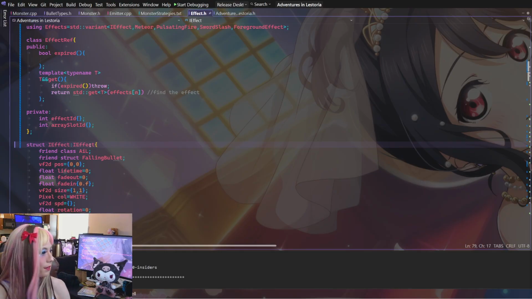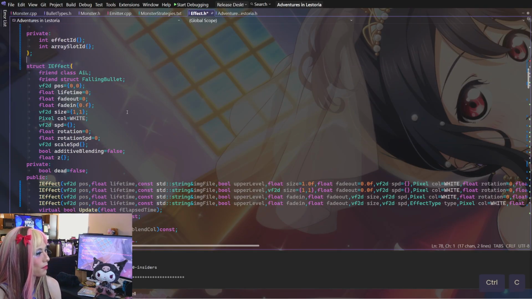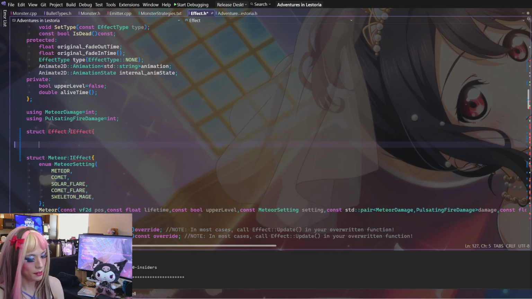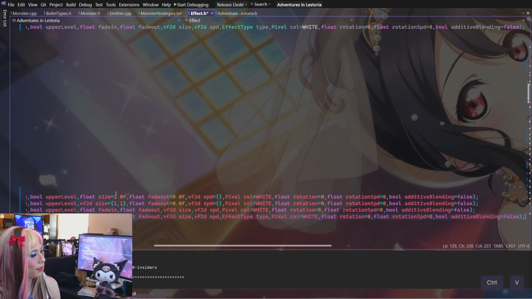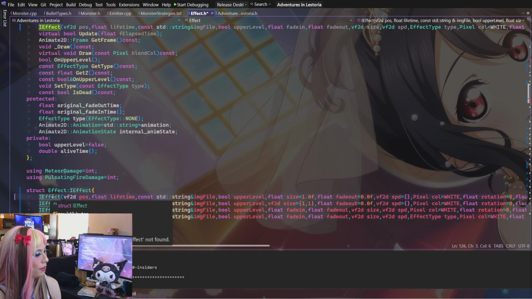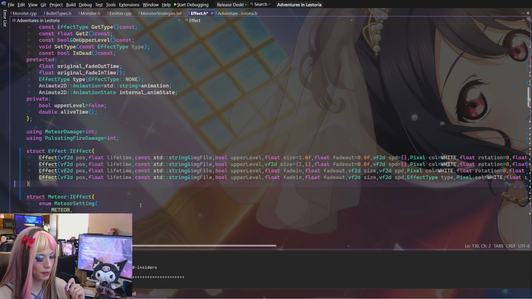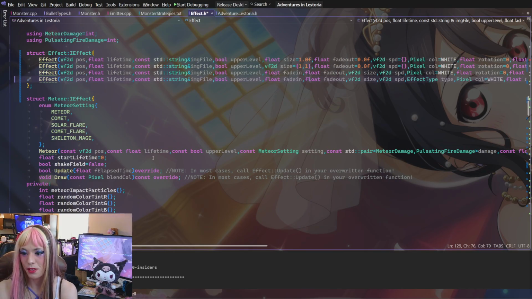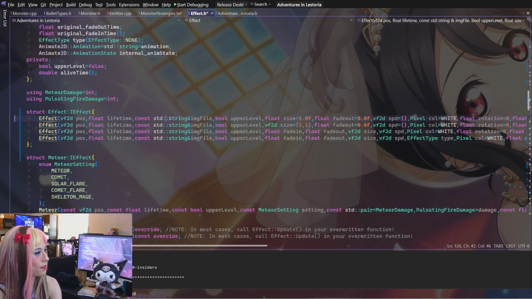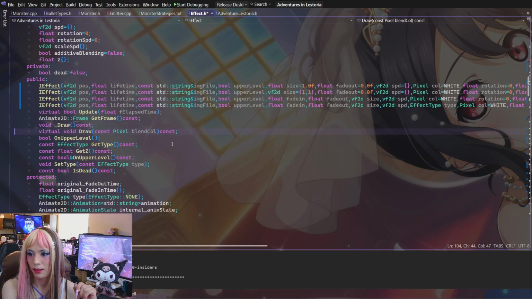Change all that. So now, we're gonna make another class called effect that derives from IEffect. And it's gonna have all the same members. They're just going to be in here. So, same constructors, which we're gonna have to create. And this would be like your normal effect where you don't really want to have anything special happening. You just need it to use the default behaviors. So everything just gets passed on. And the virtual functions will all remain as they are.